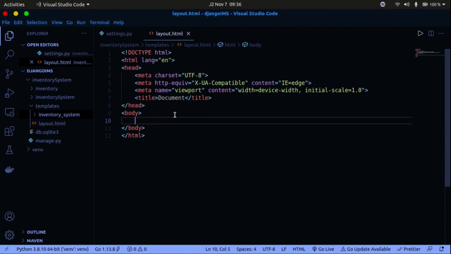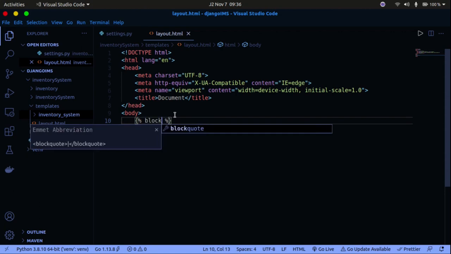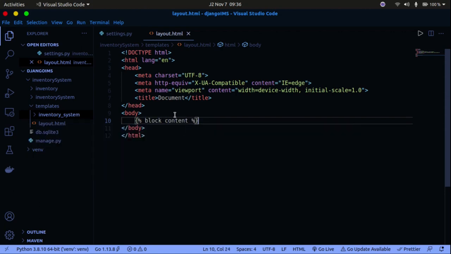Now that we have that set up, I'm going to create a simple code block that our other templates can inherit from. I'm going to call it blog content, and then end that blog content right here. I'm going to end block. Make sure I get the spelling right. This is going to be content that our other templates can inherit from, and whatever that template contains will be placed in between these two tags. So every other thing here will be inherited.